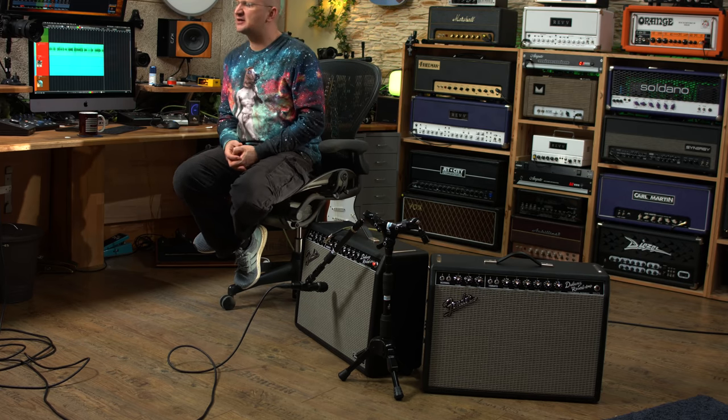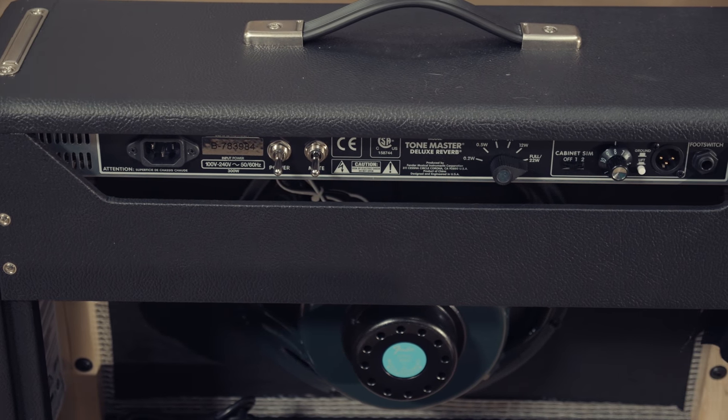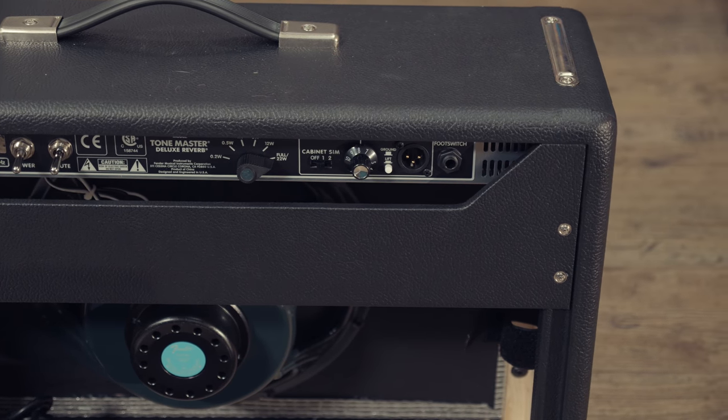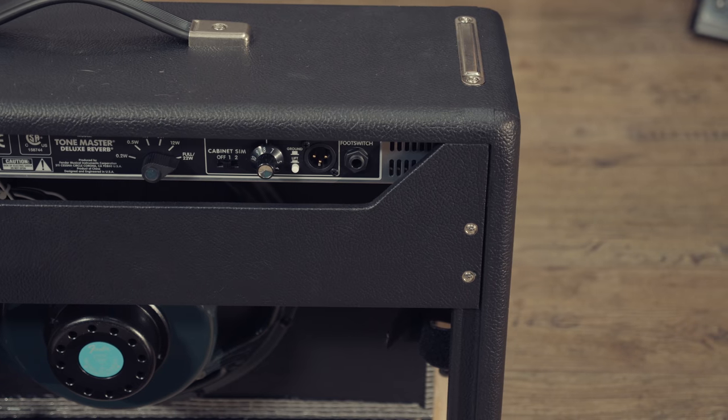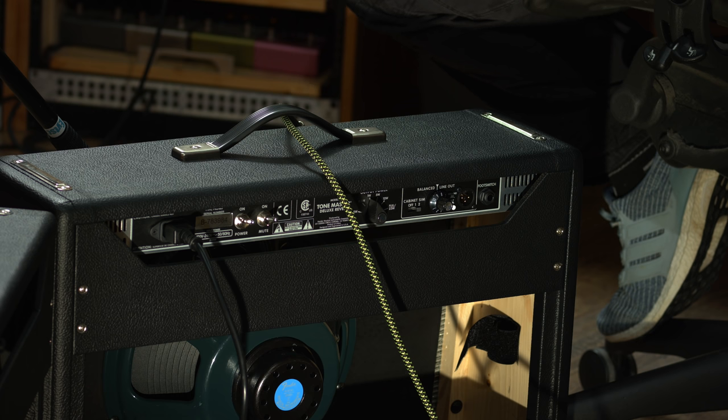Now in the back, it looks very different. The TONEMASTER, let's talk about that first, in the back has a DI out with two modeled mics. Now, Brett Kingman in his video said mic number one is an SM57 and mic number two is a Ribbon 121. I don't know where he got that information because I literally couldn't find that information anywhere. So I'm calling it mic one and mic two. Mic two is rounder and bigger. But you have a DI out, so you can run this not quiet.